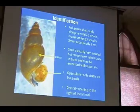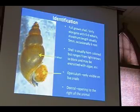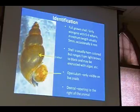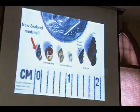Going back to their size, they're very small, and then that operculum is just like an opercle on a fish, a gill plate on a fish. Very few native snails have this operculum, and that makes them really tough too, because as we found out, when they get stressed out, they'll clamp that operculum shut and nothing can get in them, such as a chemical or salt water to try to kill them. New Zealand mud snails can be all types of different colors. We've seen them from white to blackish, so color is not a good indicator to go off.